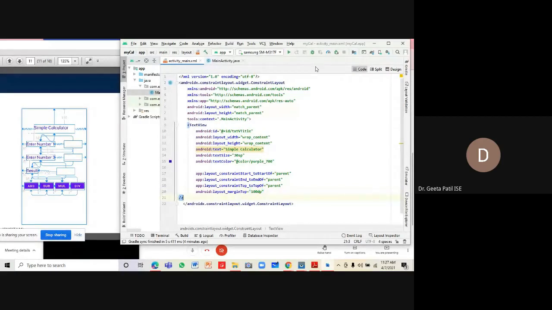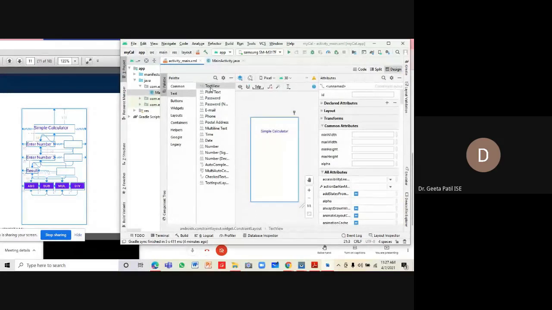Now let us go ahead and set enter number 1 and the corresponding edit field from the design. So I'll select this text view from the design and put it over here. Okay, and let us try to do the changes here. So name of this is text v number 1.